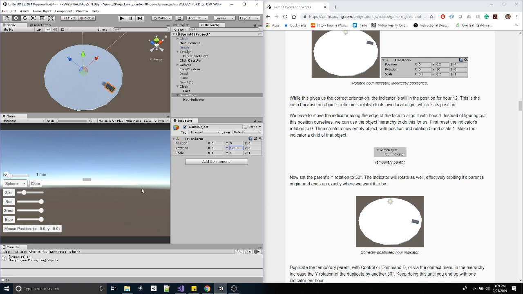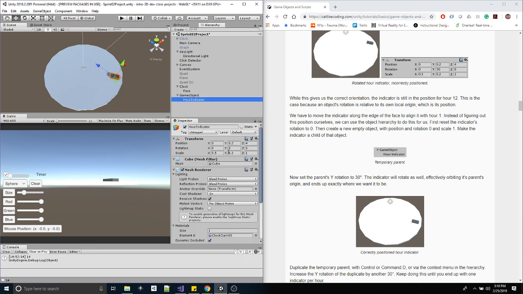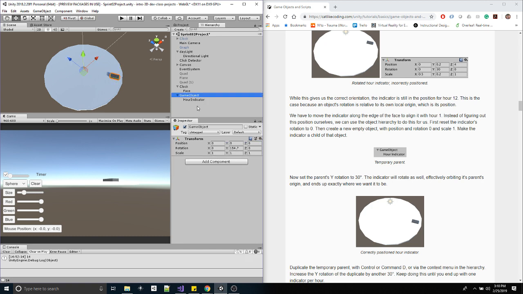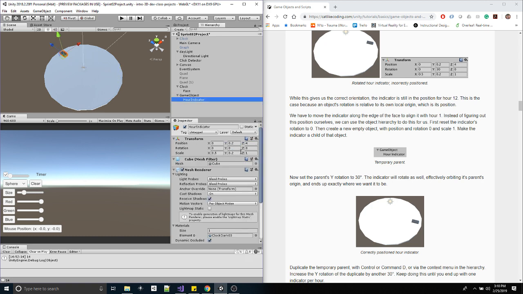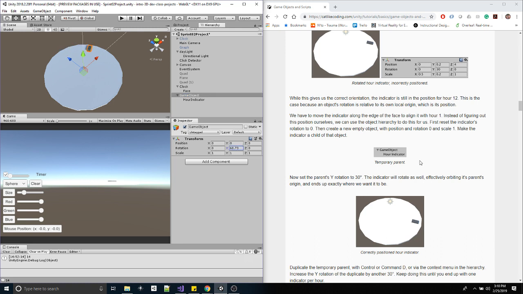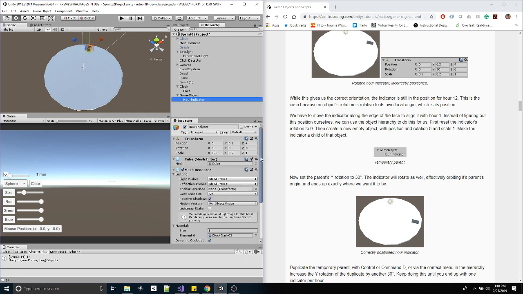It's actually updating both the position and the rotation of this hour indicator. But if I click on the hour indicator, notice that its position and rotation is the same. So this position information was when we defaulted it. So if I zero this out, this is what the default information for our hour indicator looks like. And as I rotate this game object into different places, and I click back to the hour indicator, it's the same. Let me just undo that because I want to keep that one there.